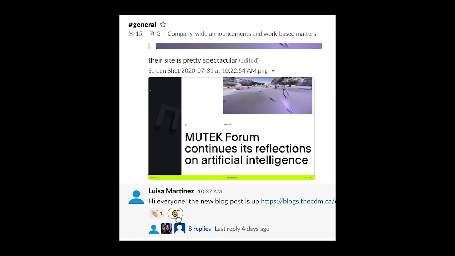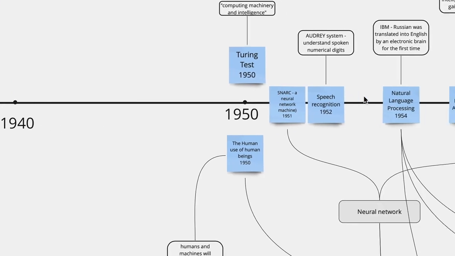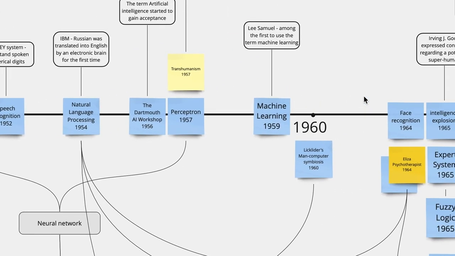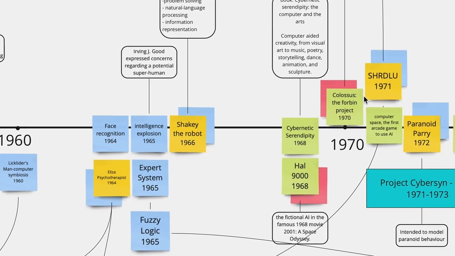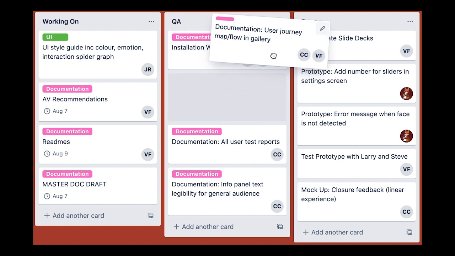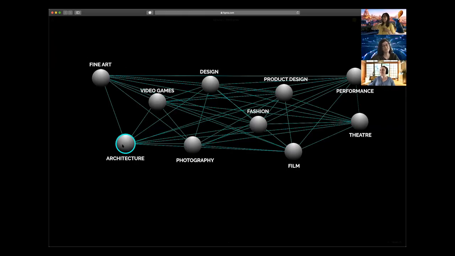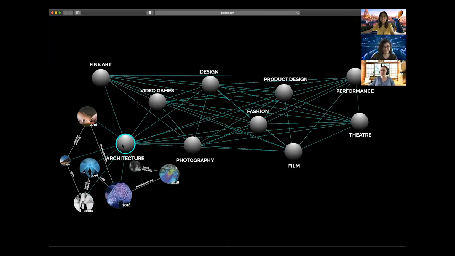So what we did is quickly learn to use all those new supporting software. For example, we use Zoom for our daily meetings, and then Slack for project-related communications. We also use Miro for sprint activities and all kinds of discussions, Trello to track the progress, and Sketch and Figma for remote user tests.